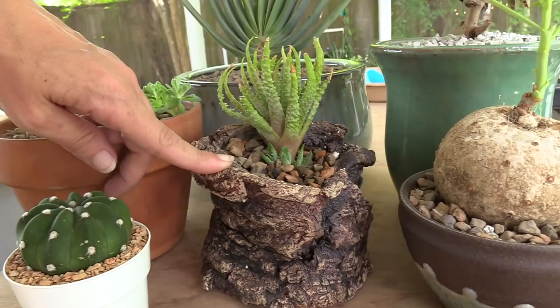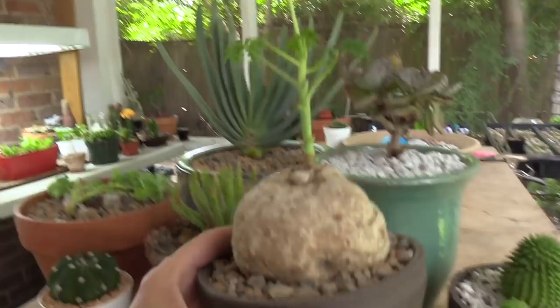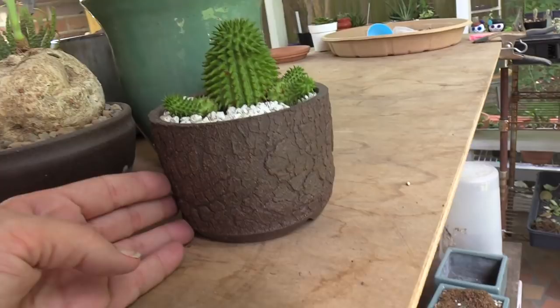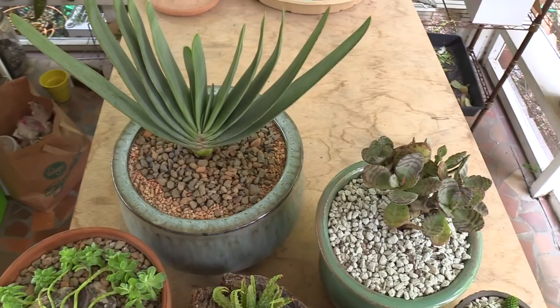So, like I said, this is plastic and I use all kinds of materials, but they know what's up. They're not going to give you a pot that doesn't have drainage holes in it. I don't even have to worry about it. This guy has some mega drainage holes. Look at that. This looks like a chunk of something found in an ancient forest. I love it. So yeah, have fun potting them up, but really try to stick to the containers that are going to be more suitable homes for your succulents. That's just less for you to worry about, right?